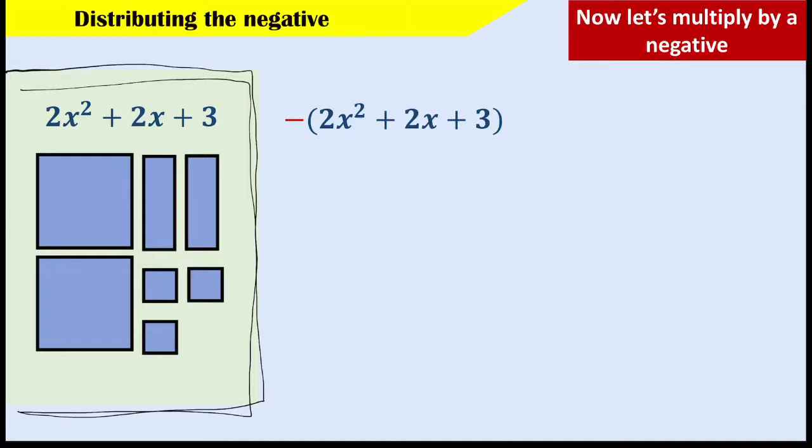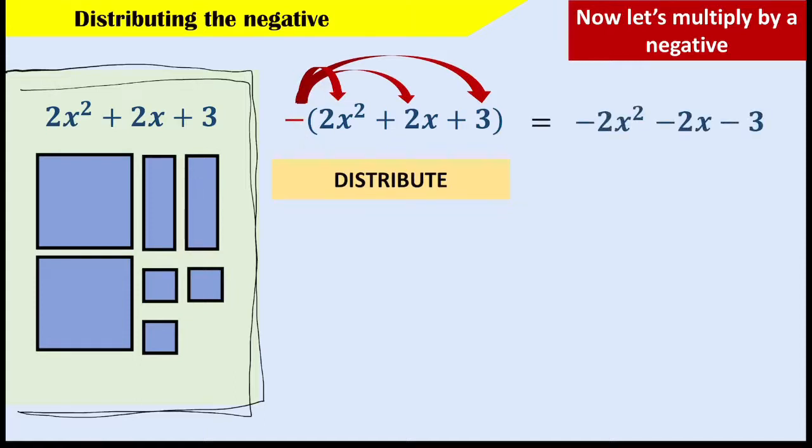All right, I'm going to teach you something called the distributive rule. You probably should know about it already, but we're going to review it for the polynomial unit. So we're going to distribute that negative. When I distribute, it's going to go to each term that is inside the bracket of that negative sign, because I am taking away everything inside of this. So I'm taking away 2x squared, I'm taking away 2x, I'm taking away 3. So we're going to distribute that negative to show the language. There we are. Taking away 2x squared, taking away 2x, and taking away 3.